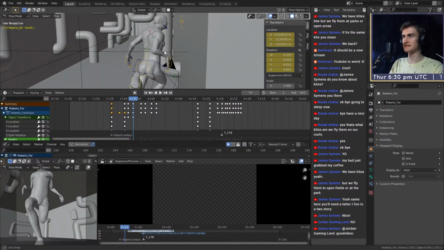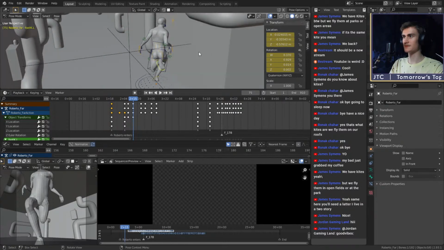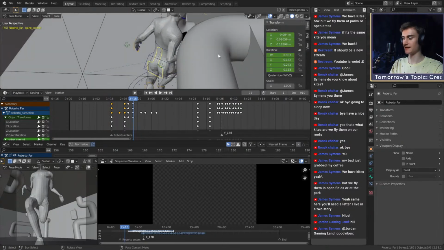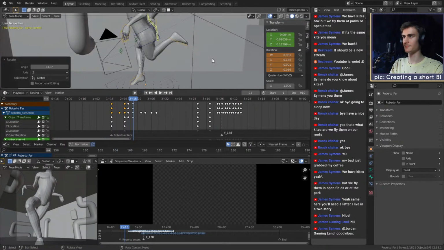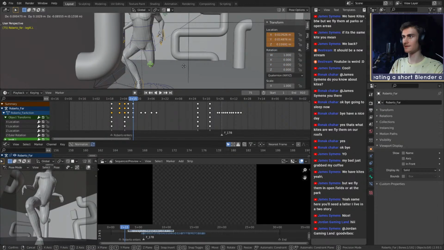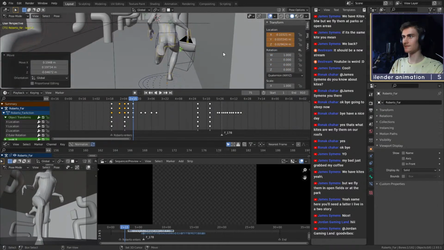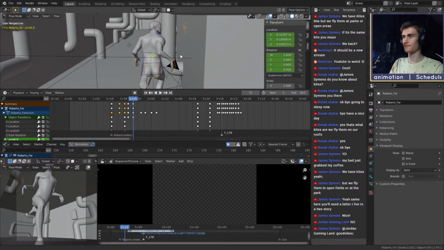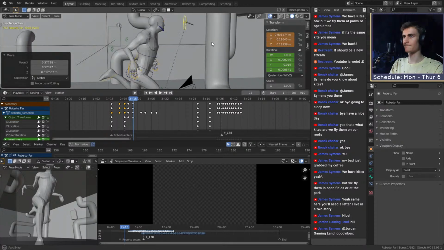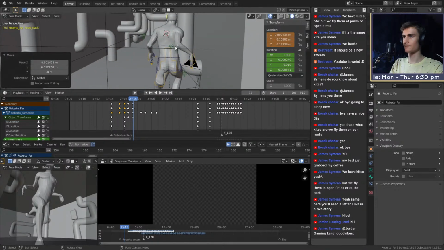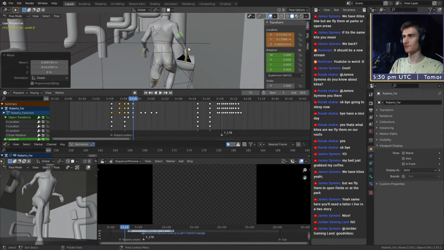We can now detail this running pose a little bit more as well by adding all the missing pieces again. Where's my pivot point? There it is. There you go.